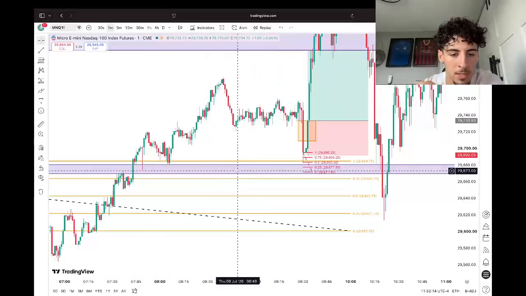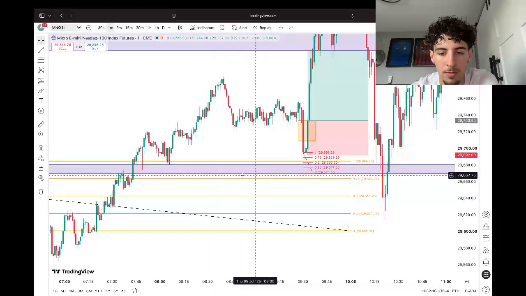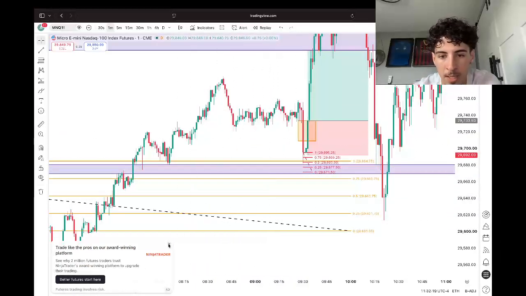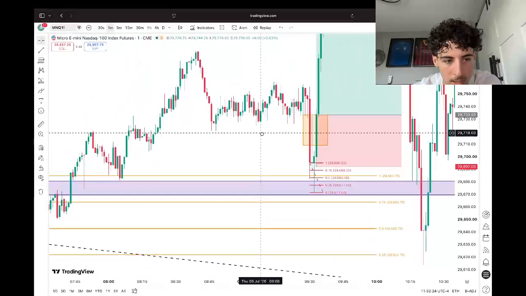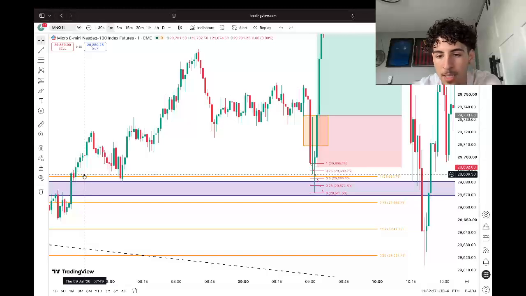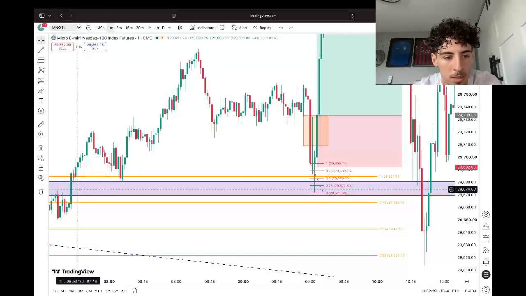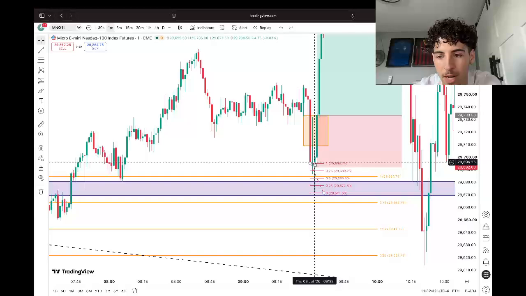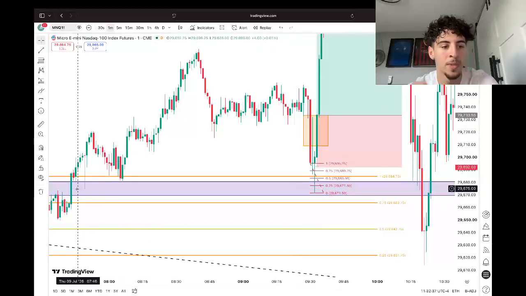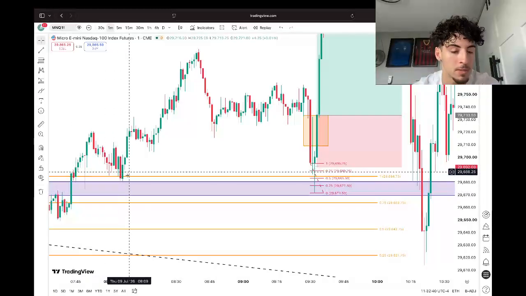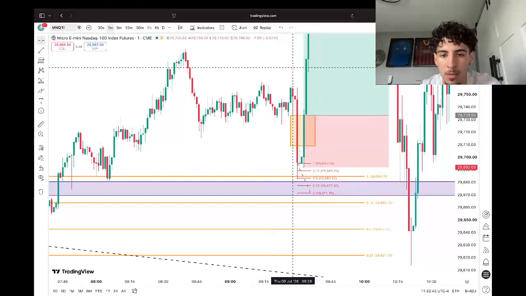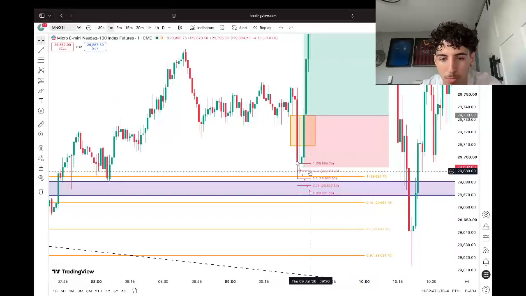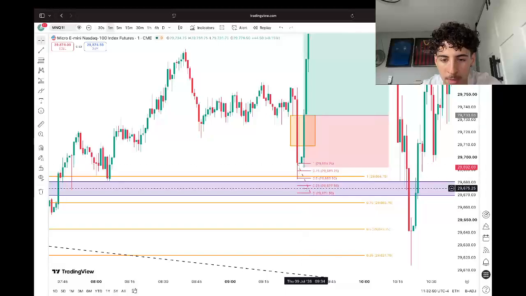And again, these orange lines are the hourly order block, and this purple box is the fair value gap in the hourly time frame. As you guys can see, we came down, tapped that hourly gap, and then let's note this again. What was the low of this candle? Let's just say 675, just to round it up. The low here was 671. So we swept this low, tapped this 1-minute gap. We swept this low as well, tapping the order block and the hourly gap, and then we had a little displacement leg up.